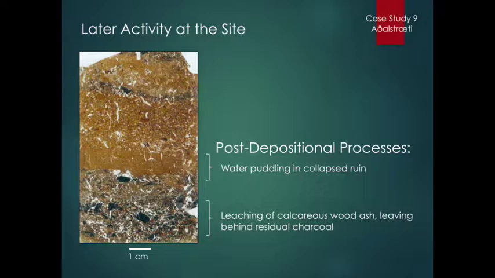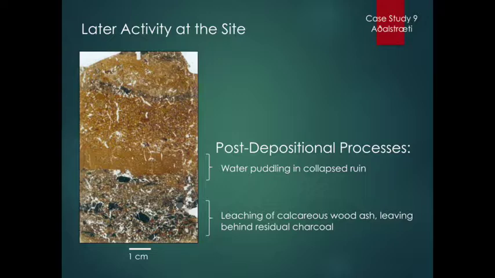So in terms of post-depositional processes, all of these ash layers are sometimes only preserved in the form of charcoal now, because wood ash is really, really soluble. It's made up of silt-sized calcium carbonate, and it's very easily soluble in rainwater. So often what we get are black floor layers. These would have looked white or grey originally when the site was being occupied, and it's only as a post-depositional process that all you get is residual charcoal in them. So that's why we get so much charcoal and not much wood ash. The wood ash is all dissolved away, it's all leached away.